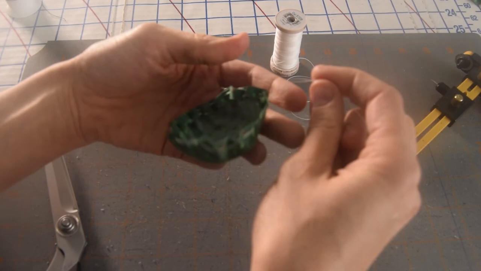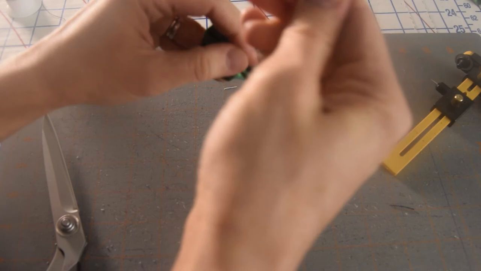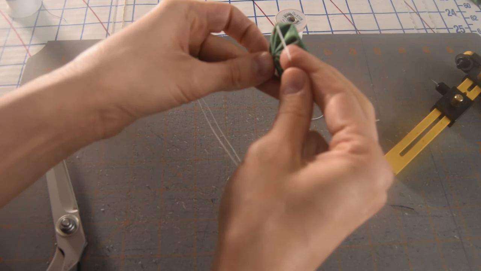Okay, so just kind of work things around and redistribute the gathers. And now we're just going to pull everything tight. Just kind of play with it a little bit till you like it. And now we need to add the knot.